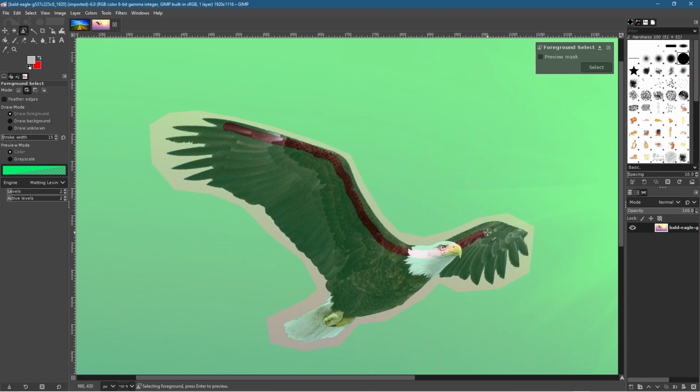So if you make a mistake and you click here and you draw outside, just press Ctrl Z or Command Z on the Mac, I believe it is, and we can just draw in this selection here. We're going to do a rough one right now, and then we'll tidy it up a little bit. So we'll come down here, we want to get the wings and the tail here, and along this wing here, like this. So that's just like a rough selection.